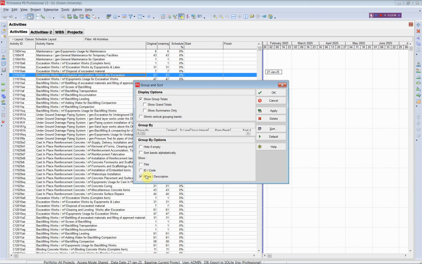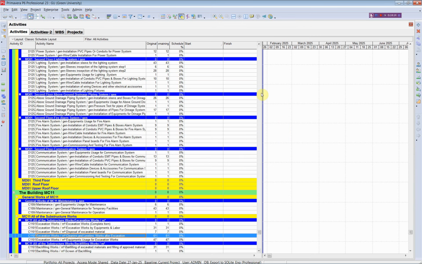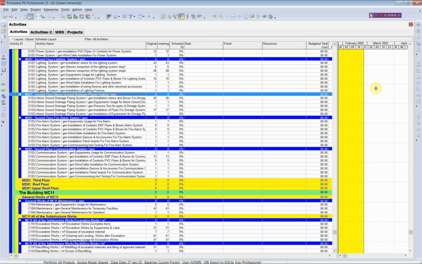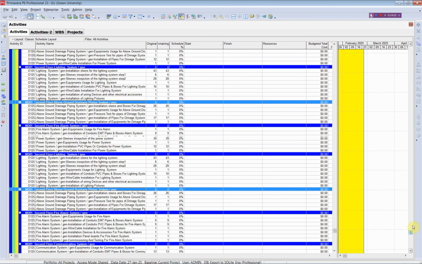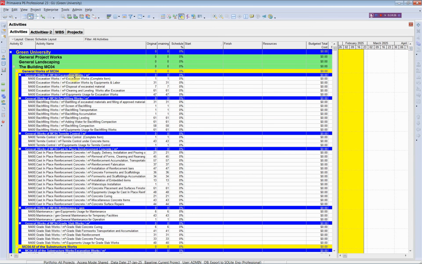Okay, let us group by the WBS in order to see the assignments of these activities. As you see, now we have all activities and all assignments to their WBS codes. Now our new project is complete.